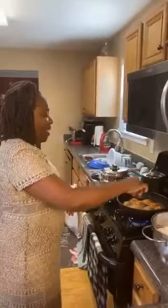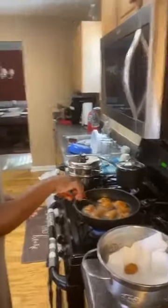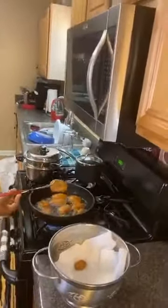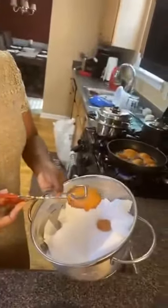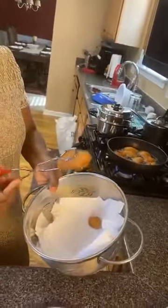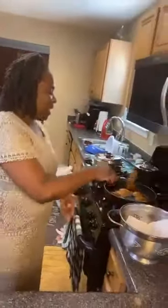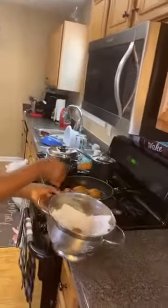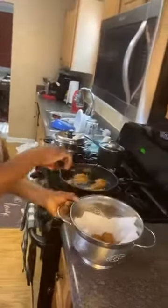Alright, there you go. In the paper towel, or on the paper towel. Check this akara out. Tell me, what's different from this akara and the way they buy? Nobody can even taste the skin inside. Nobody can taste the skin inside. See that? Look at this one. This one just decided to go fine. It got fine inside there. It's fine for my belly.